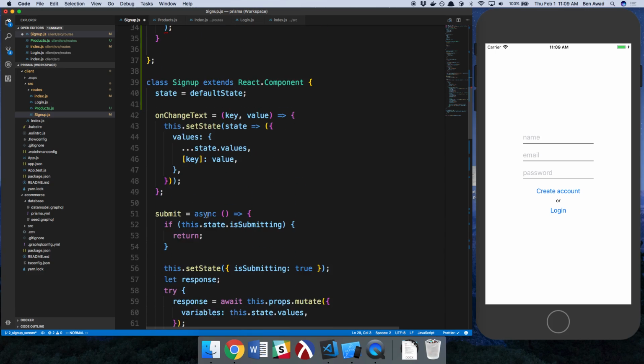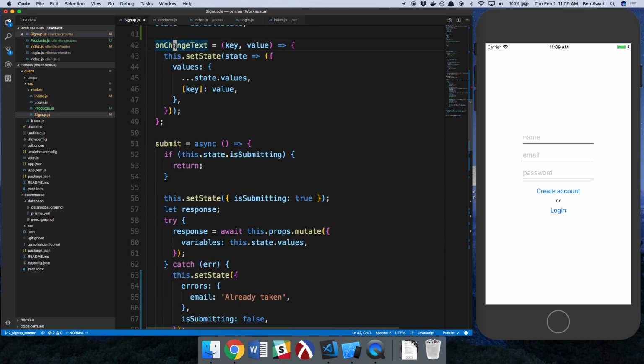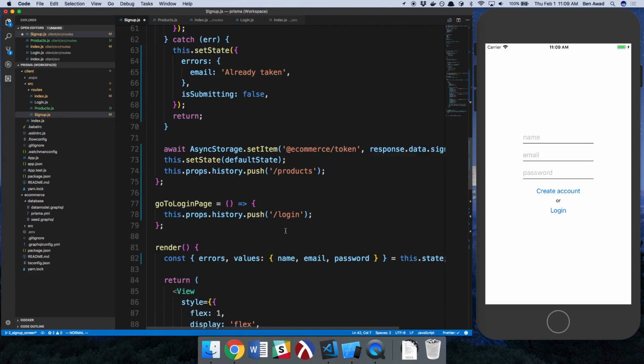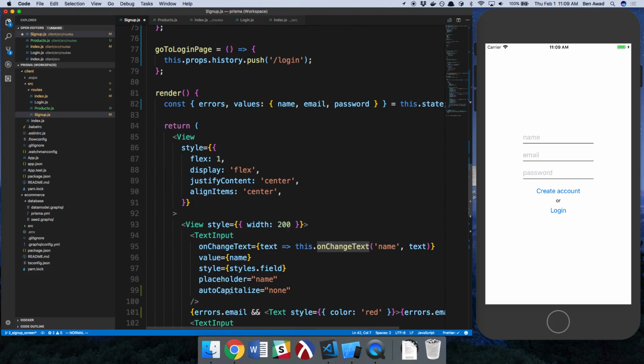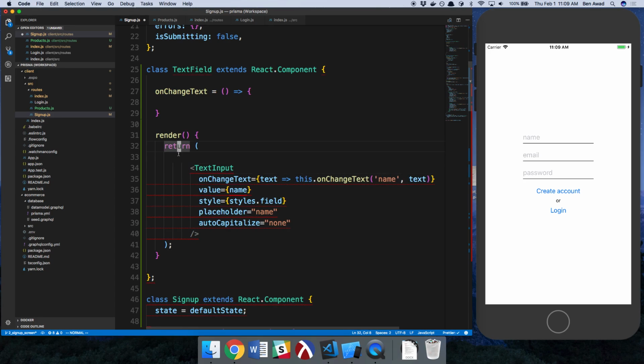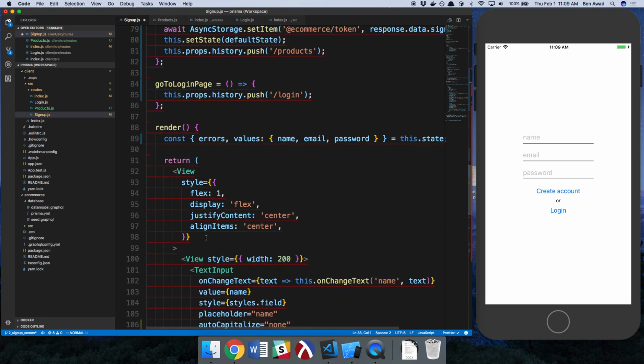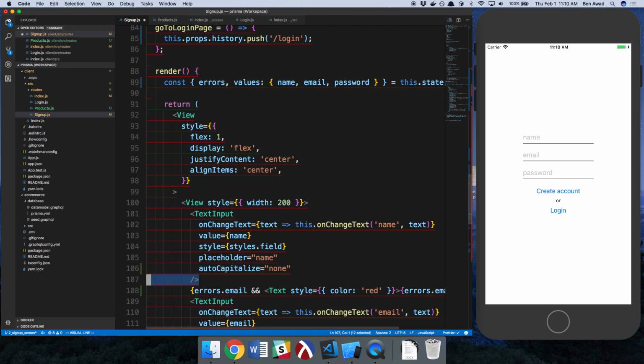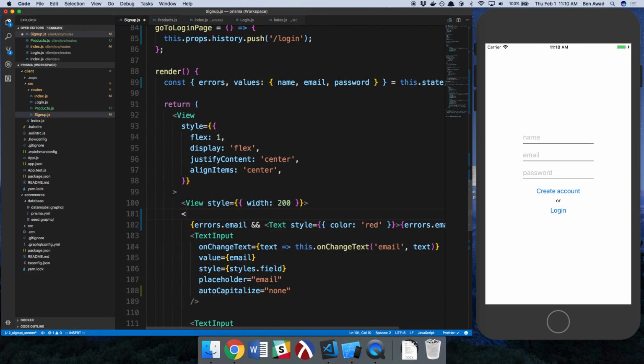All right, so this guy we're still going to call and use, but we're going to be doing it from that other function. So we're going to copy him and move him up here. And now we're just going to call text field down here. And the only thing I really need to give text field is, what is the name of this field? Well, the name is name, and whether it has a secure text entry.